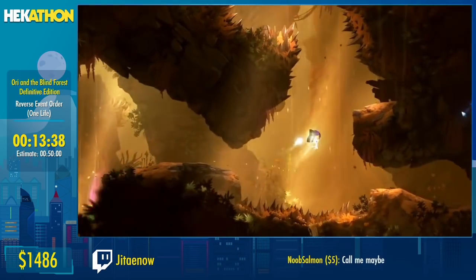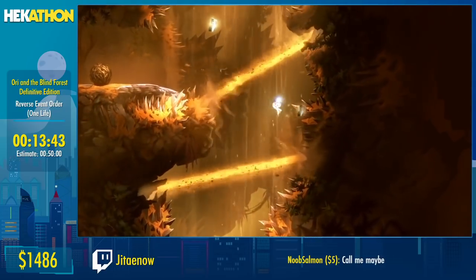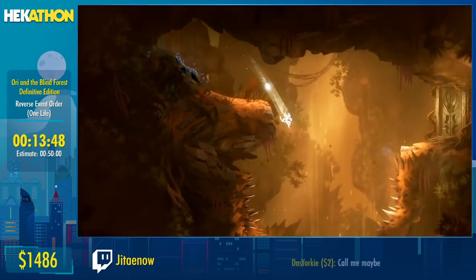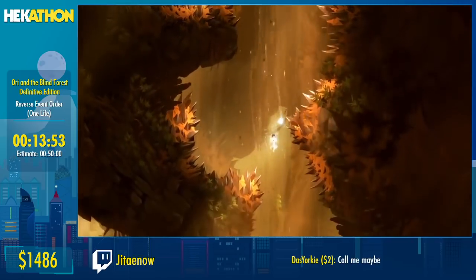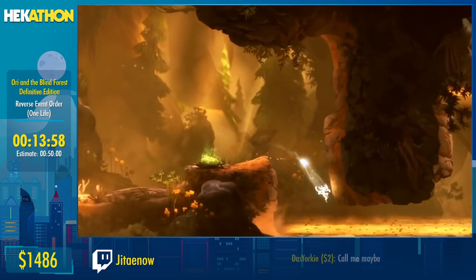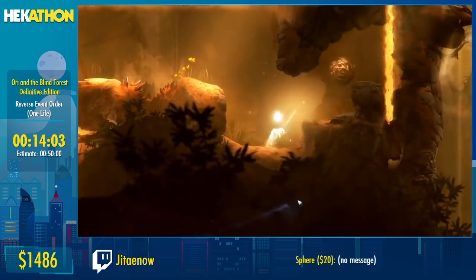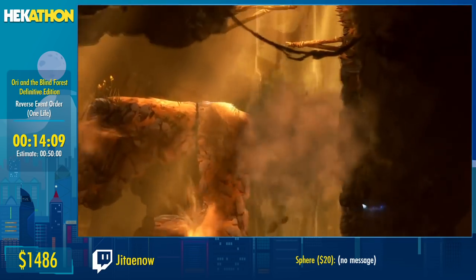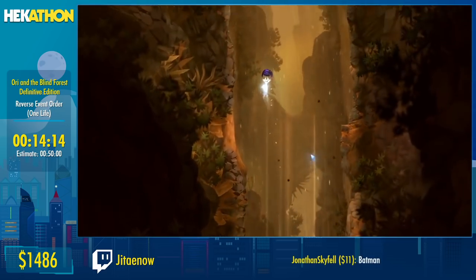Oh. So there's a really cool strat that you can do here, I will not be doing it because it requires a damage boost and I have one health. I'm gonna take it slow here. Spooky charge dash. Now we wedge ourselves into the crack. There you go. And now we are at charge jump.